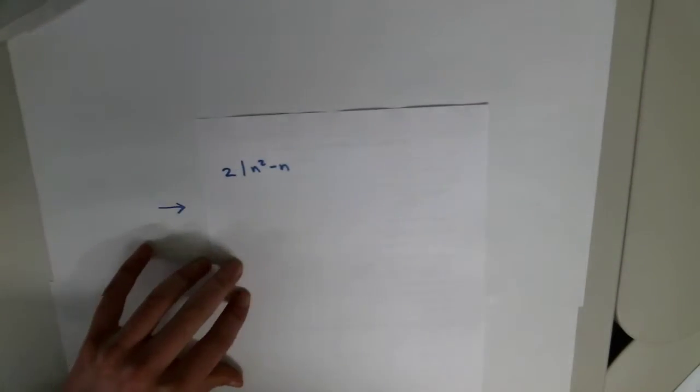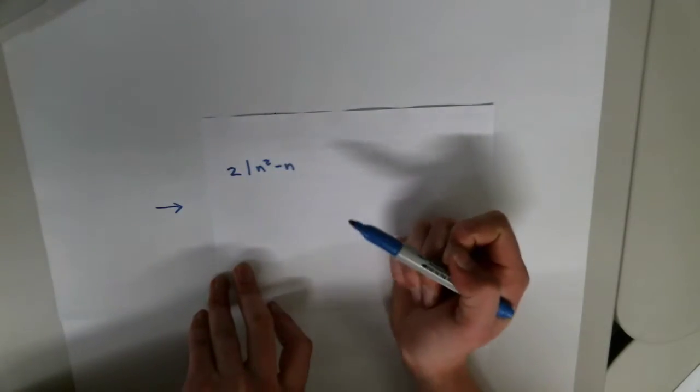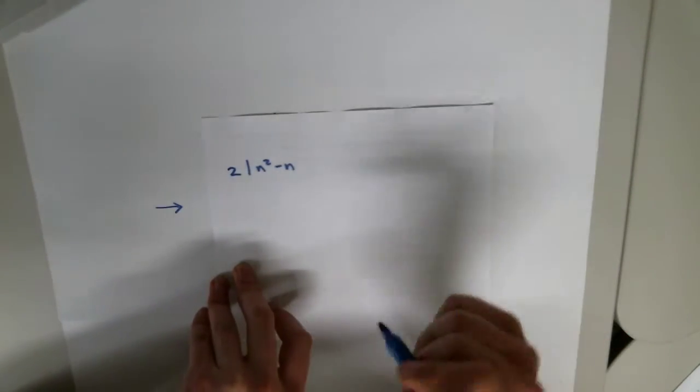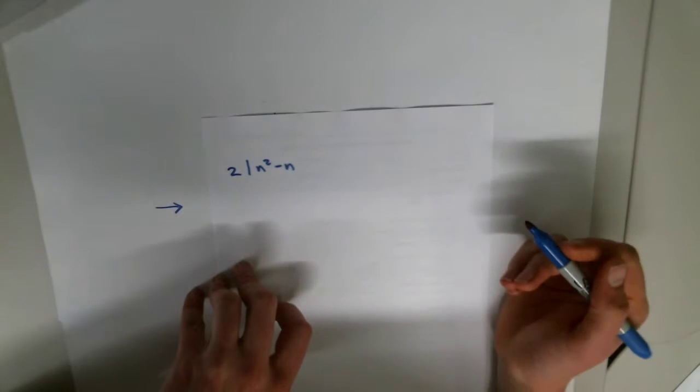Right, so our next inductive proof looks a bit similar to one of the earlier ones we did, but it is again slightly different because there's a couple of different ways you can actually accomplish this one. So we've been asked to show using induction that 2 evenly divides into n squared minus n.